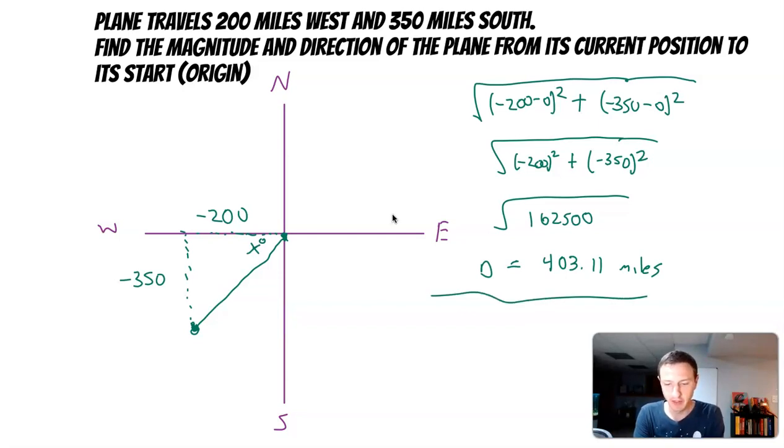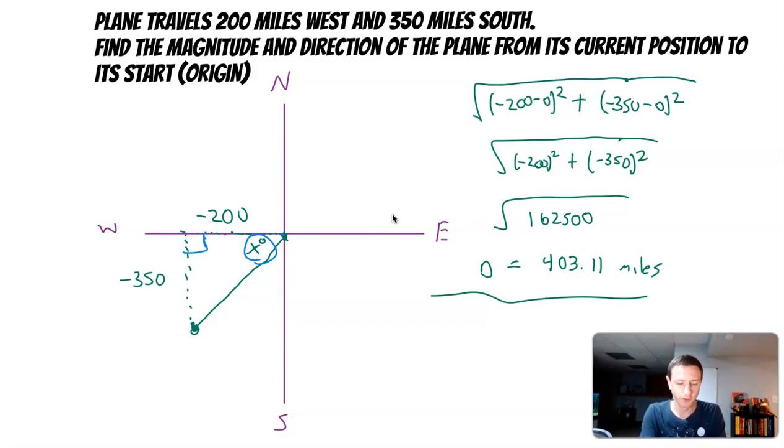And then the next part of the question is asking for the direction. So we are going to take this value. And what are we given here? If we have a triangle, we have a right triangle. We have this x value, this unknown that we're trying to figure out, because we want to know the degree amount. What's the degree that it traveled from the origin to here?